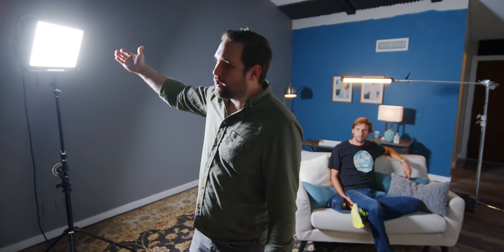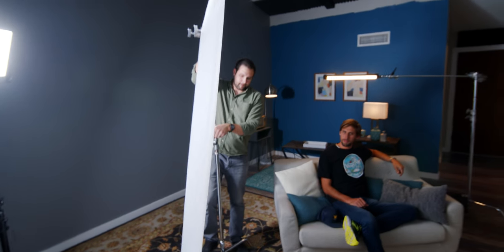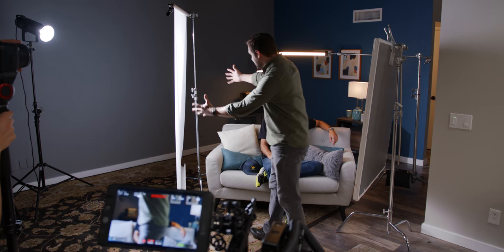I'm going to turn on this Aputure Nova. Now we have a much softer source, but if you look at his face, I don't think this source is large enough for my taste. Windows aren't normally this small and this bright — natural lighting doesn't look like that on somebody's face normally. What we're after is soft, natural lighting. This is a four-foot roll of diffusion paper. You put it onto the arm of the C-stand and unroll it. Now we've made a very hard source into a very soft source — this paper is completely changing the quality of light. The whole thing is illuminated, and so now this is the new light source. It's like he's sitting next to a big open window.